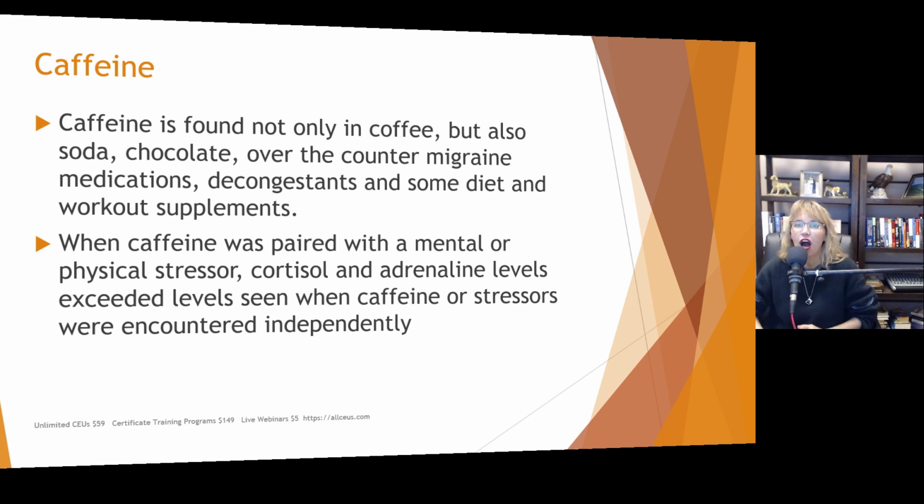Caffeine is found not only in coffee, but also soda, chocolate, over-the-counter migraine medications, decongestants, and some diet and workout supplements. So we want to make sure people know where they're getting their caffeine from. When it was paired with a mental or physical stressor, cortisol and adrenaline levels exceeded levels seen when the caffeine or stressors were encountered independently. So it basically turbocharges the HPA-Axis response to stress.